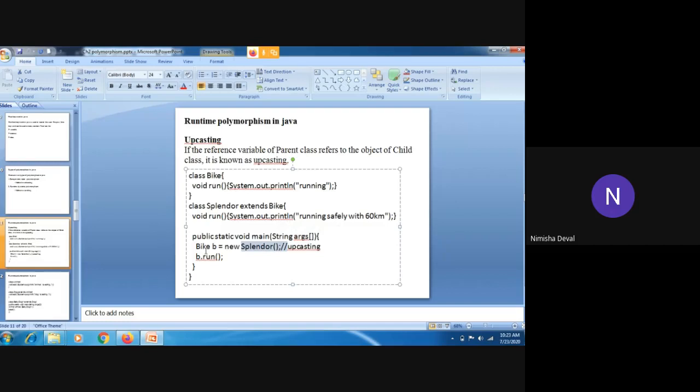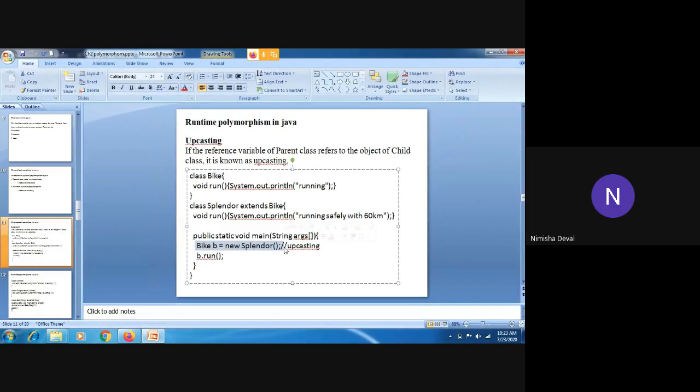So this declaration of an object with the help of a parent class as well as a child class is called upcasting. It means we have created an object of the parent class, Bike, with the help of a child class constructor. This process is called upcasting, and with the help of the parent class object we have accessed the run method.